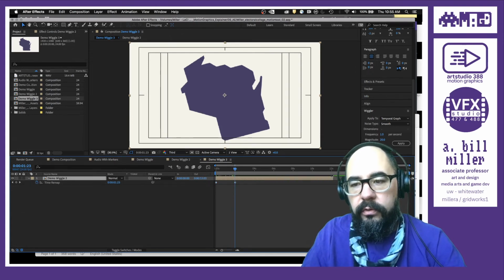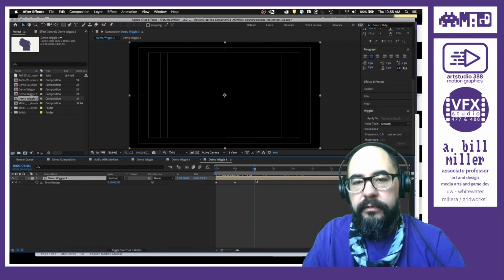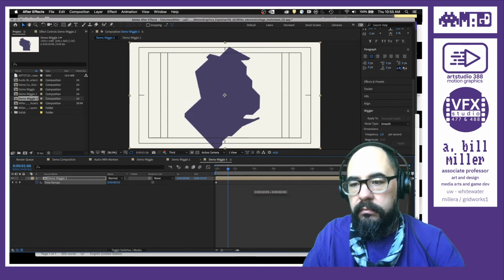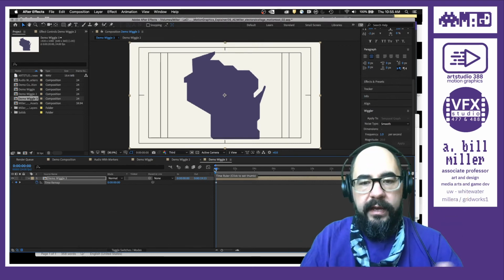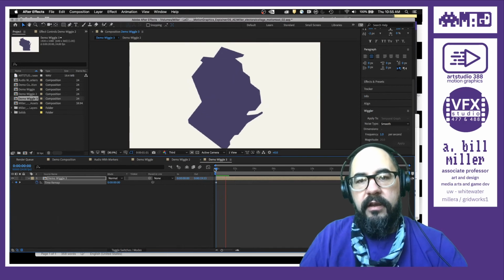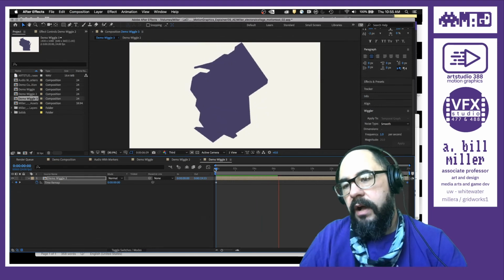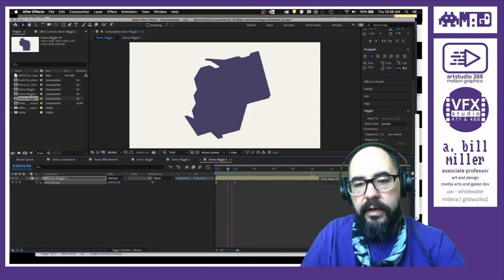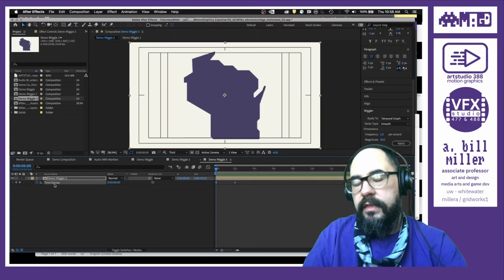Now, if I wanted to, after I add that time remapping property to something, I can stretch it out. And what will happen then is that it will sort of stay on the screen for whatever the duration is. If I move that second keyframe, let's say to the end, what I would be doing is stretching that time. So whatever those 2 seconds were now are stretched to 20 seconds, and it's going to move more slowly. So this is one way that we can retime something really easily by just moving its keyframes around for a time remap property. But what I really wanted to do was to just make this keep repeating over and over again. And this is where the expression would come in.